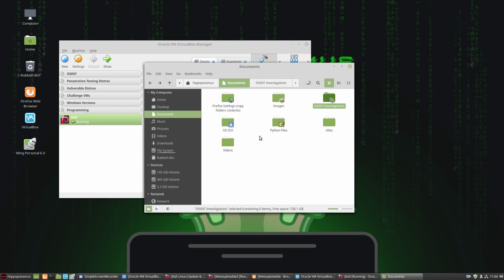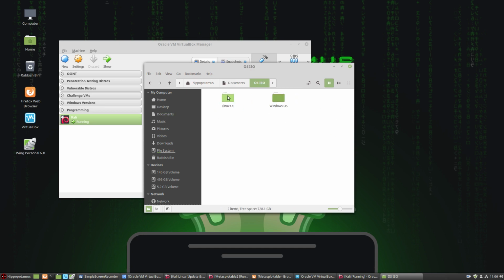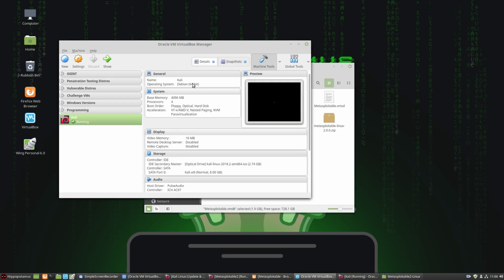Oops, where are we? There we are. And then Linux, and yeah, nope, that's the wrong one. That's the one, sorry. Okay, so it's just going to come in a little folder like so here. You're going to want to extract that folder, and you're going to be given a file which is called a VMDK. So the VMDK is something that you're going to load in.